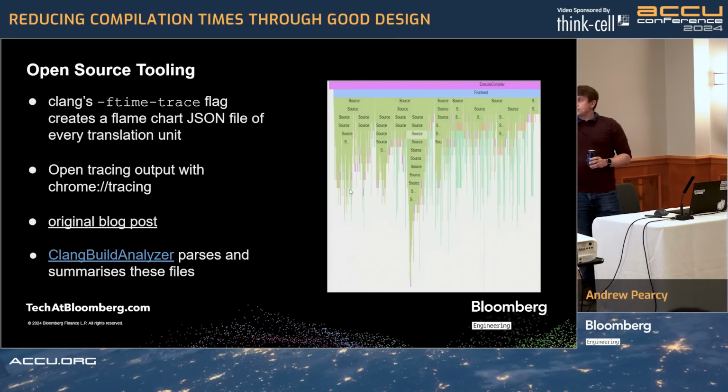There's the original blog post about this, by the guy who implemented it. That was where we started. And then you have Clang Build Analyzer, which is another layer on top of the output. And what Clang Build Analyzer will do is take all of these JSON files, and figure out which were your largest targets, what took most time to compile, what headers were included the most, which template instantiations took the longest amount of time, and just generally where all of the time is spent in your compilation phase across the entire project. So you get both the high-level view, and you can look at the individual drill down of every single translation unit.